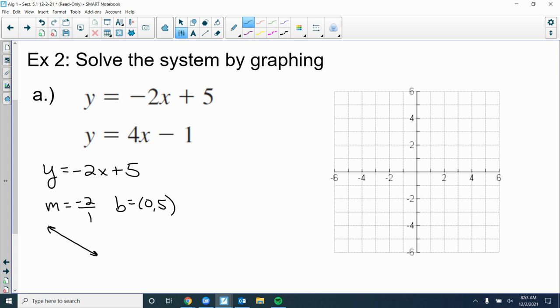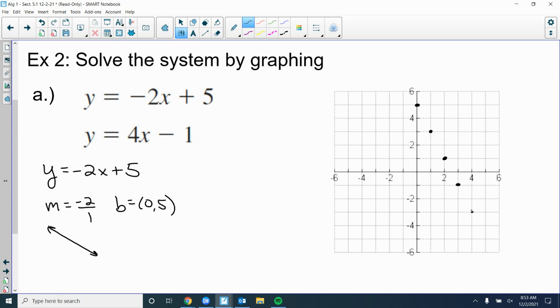All right, now make sure you stick with me. Make sure your graph matches mine, because otherwise you're going to be way off. Question? Awesome. All right, start at 0, 5. Now, I can't go up 2 because I'll go off of it. We can estimate it, but let's go down 2, make sure we're correct. If I go down 2, I go over 1, which direction, right or left? To make sure it's a negative slope, make sure it's going downhill. If I go down 2, you got to go to the right 1.